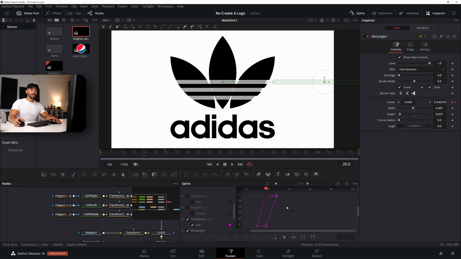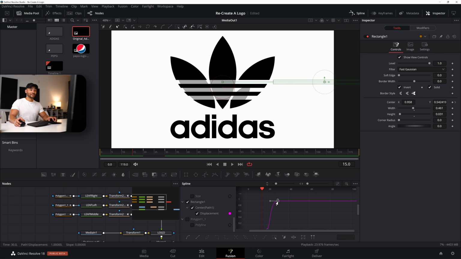Then we can go to our spline window, click off our last transform, make sure our rectangle is the only thing selected. Click on this last keyframe, hit S, and then hold Alt to ease that a little bit more to the left. The reason you hold Alt is because if you hold Alt and move horizontally, it'll only move horizontally. If you hold Alt and move up and down, it'll only move up and down and not horizontally, which is really, really helpful when you're trying to make a smooth animation.